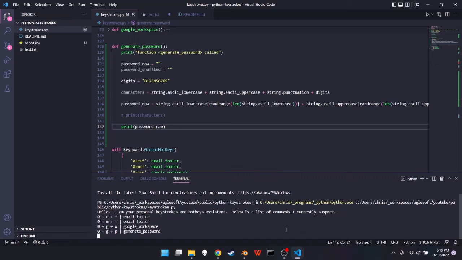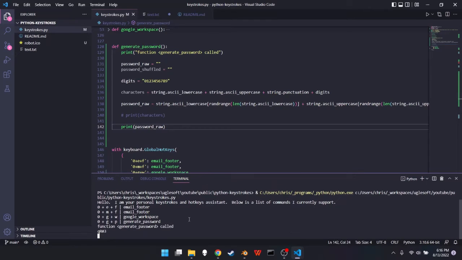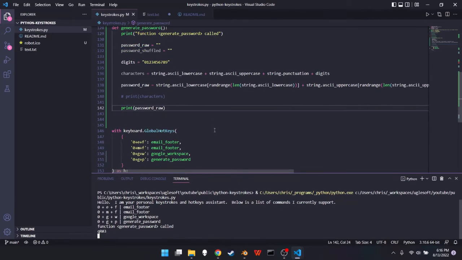Let's run this one more time. Okay, so we got a lowercase letter, the first item, which is a Q, an uppercase letter, which is a capital R, a special character, which is the pound symbol or hashtag, and then our digit, the number 3. Hopefully I can tell my numbers and letters apart. But now that we have at least one of each of the types of characters we want in our password, we can go ahead and make a loop that will flesh out the other, what would it be, 14 characters?